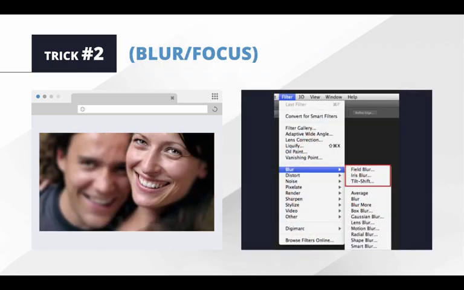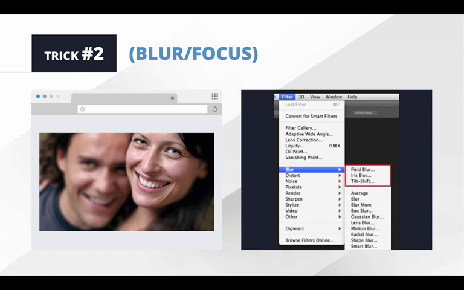Another trick that you can do is to blur or focus your image in Photoshop depending on what you want the user to focus on in the image. Okay, so I'm not a super technical person when it comes to images. If it comes to something beyond just adding a headline or resizing an image or adding a basic filter, that's something that I would typically outsource to Fiverr or Upwork.